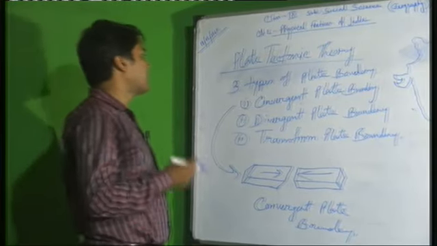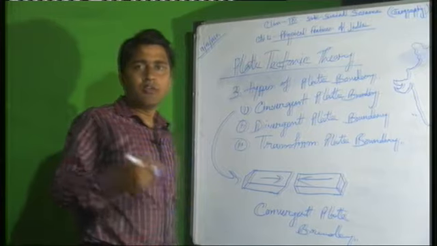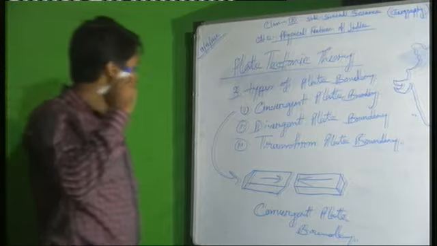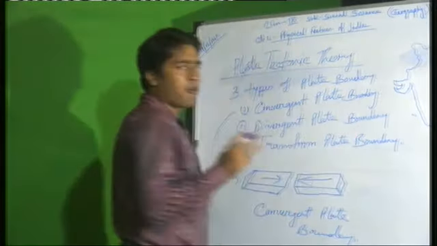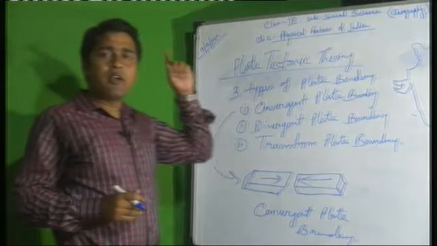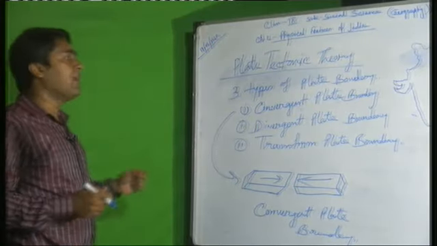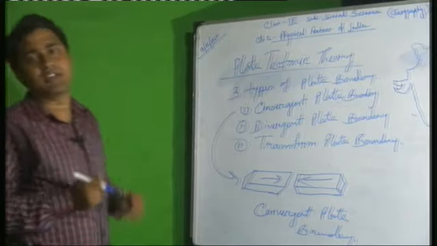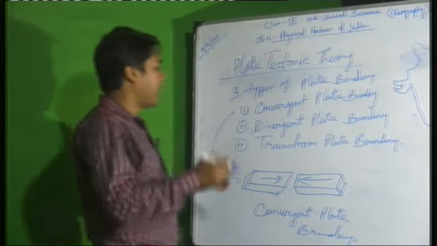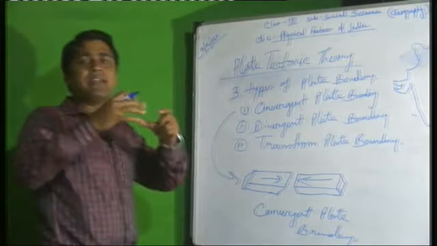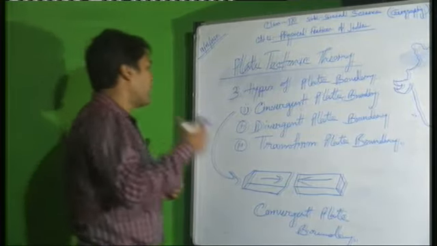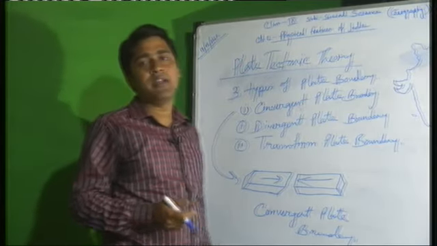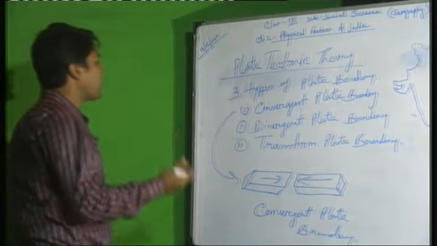All over the world, some places have been observed, like the Himalayan mountains, which we will discuss later in this chapter. The Himalayan mountains were also formed by two types of plates. One, which I have already discussed, is the Indo-Australian plate, and the other is the Eurasian plate. Both plates are coming toward each other, and in that middle portion the materials are folded and different types of fold mountains developed. The Himalayan mountains were formed by the convergent plate boundary of the Eurasian plate and the Indo-Australian plate.